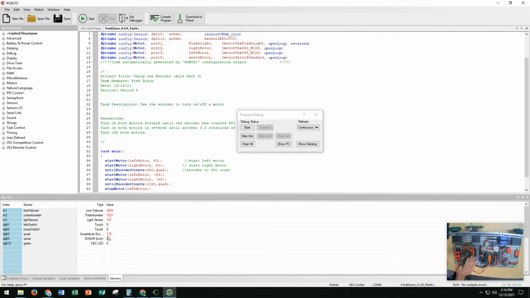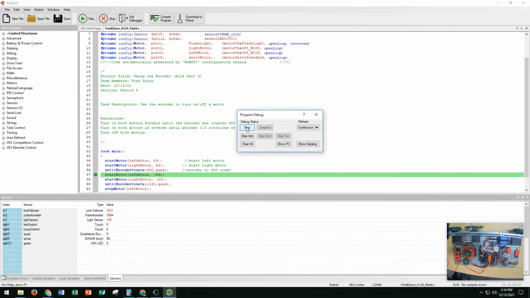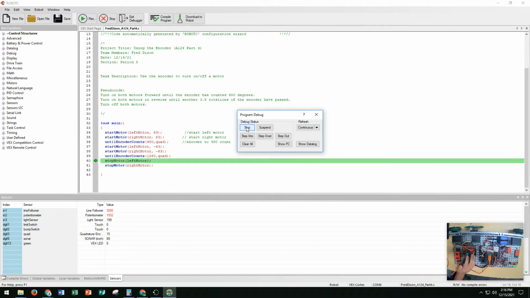If you're looking at my screen, on the bottom right, you're going to see the encoder. I'm using the encoder. Okay, now it's at 0. I'm gonna press start. Okay, the two motors are starting. I'm gonna spin the encoder until it gets to 480, and you'll notice that the motors are going to reverse. Right now I'm at 200, 240, 270, 290, 300. Okay, I'm getting to 480 soon, and you notice it reversed.